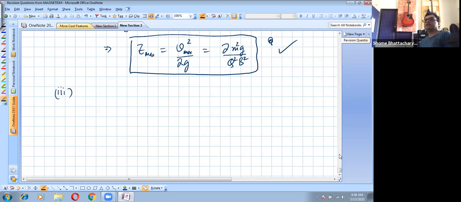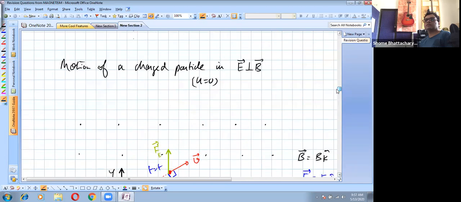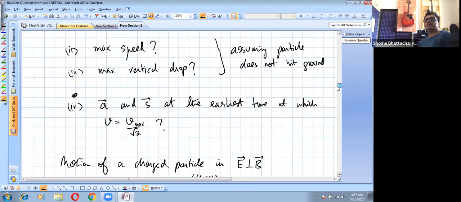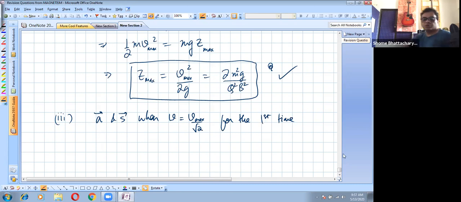what velocity and acceleration, right? Or displacement and acceleration, something like that. Acceleration and displacement as a vector. For the first time. So that will be in between the two positions we have shown. The lowest position where v is horizontal and maximum, and the starting point at the highest point above where v was 0.